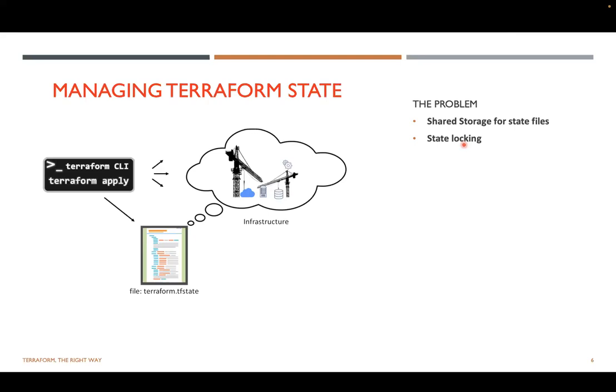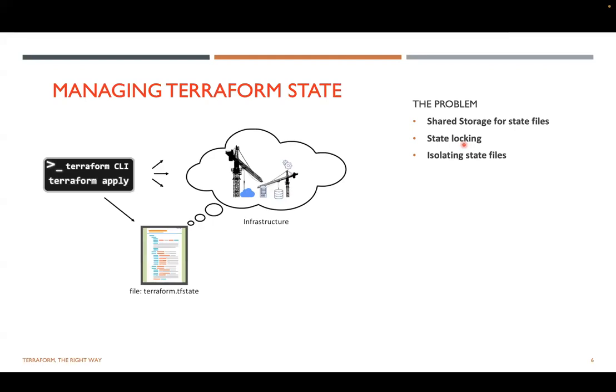Now, how can state locking apply? This state locking can only work when that person has access to your state file. But now your state file is local, right? So everything you are running is local. In that case, that person cannot have access. So you may cause a clash or you destroy your infrastructure because you are basically trying to make the same change at the same time. That is another problem with local state file.